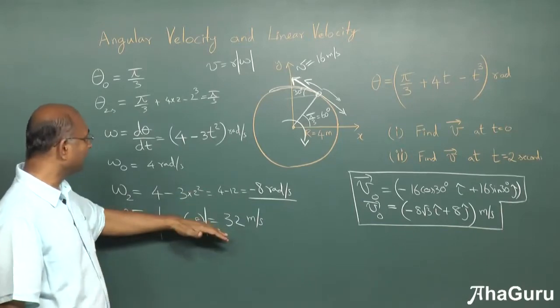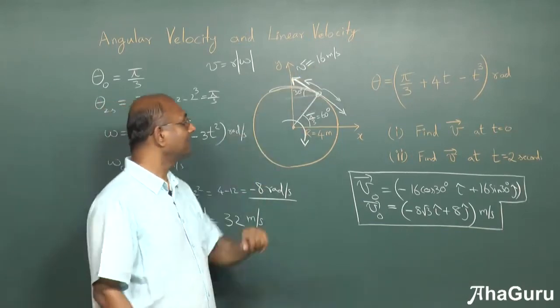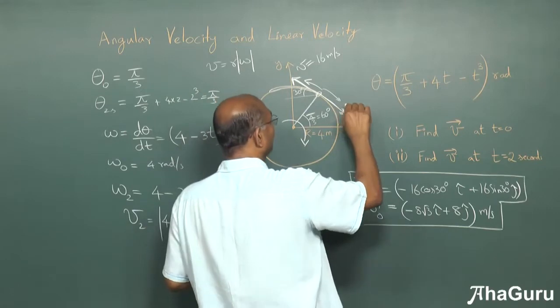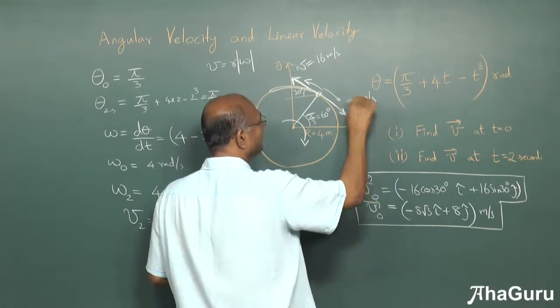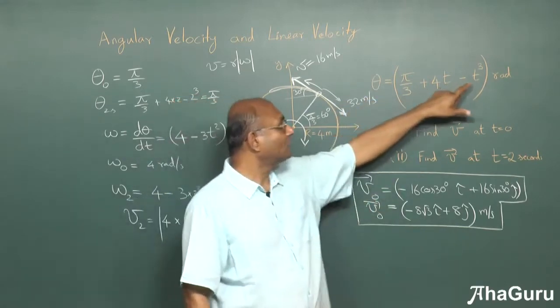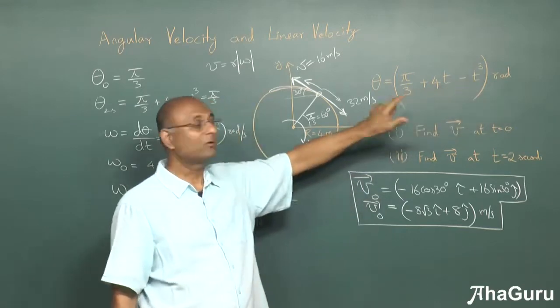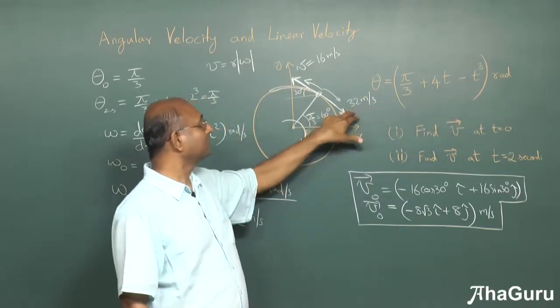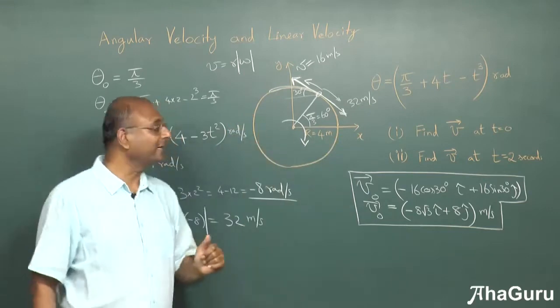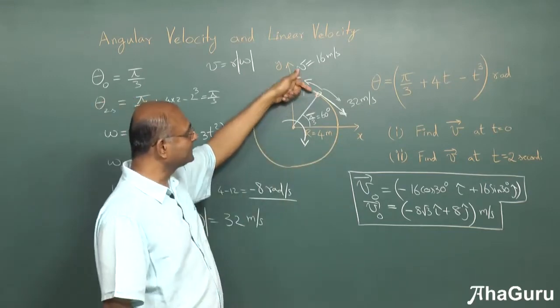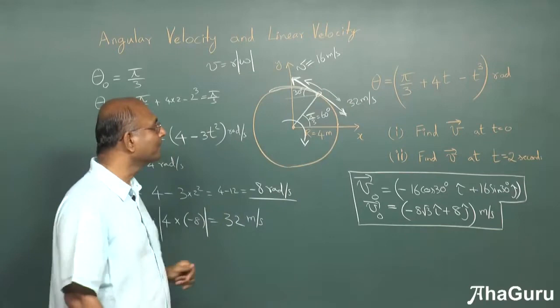First of all, it's different from the speed that was there, that was 16. This is now much faster. This is 32 meters per second. If instead of t cube I had a t square here, you would have noticed that basically this will also be 16. We will come back to that idea later. But at this point what I want you to see is that this is 32. It is t cube, so it is 32.